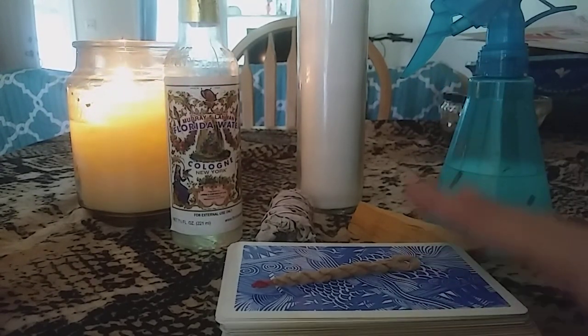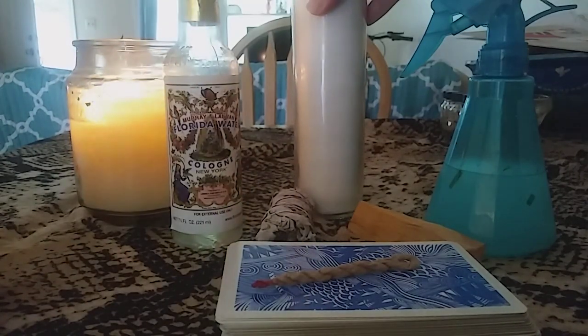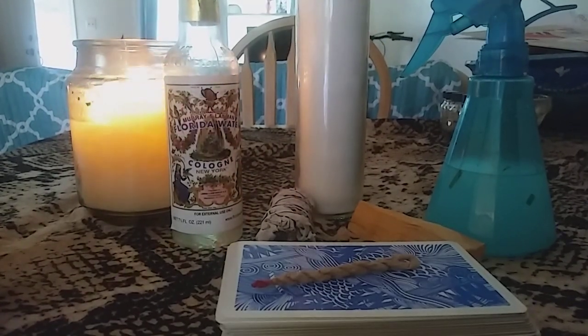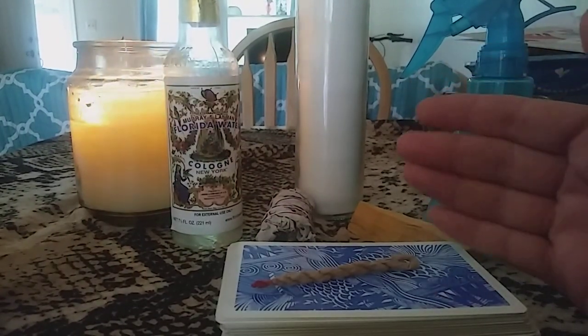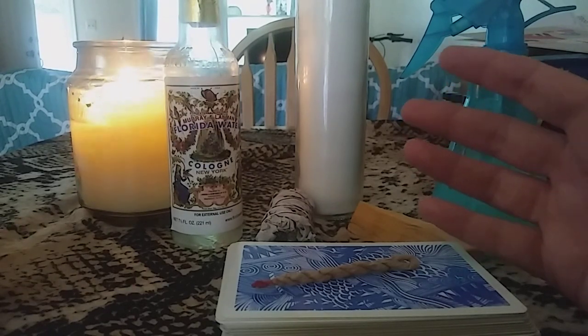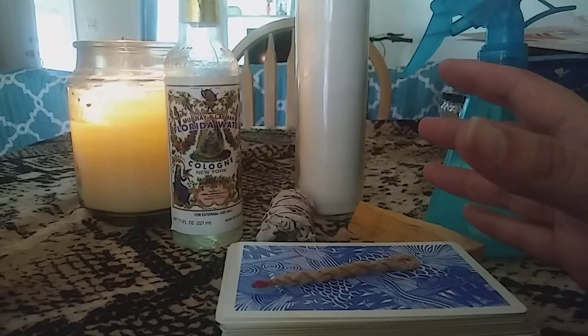That also goes for any type of candle that you may use. This is a paraffin-based candle. Many vigil or novena glass enclosed candles are paraffin. I like to use soy wax candles because it's better for the environment to breathe in, and it's a different type of burn as well.